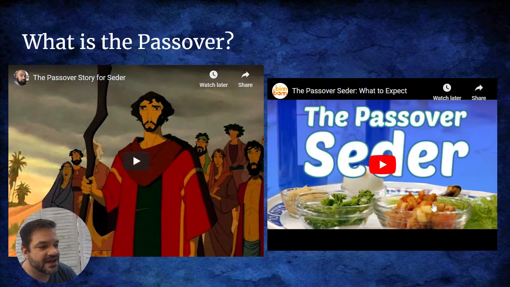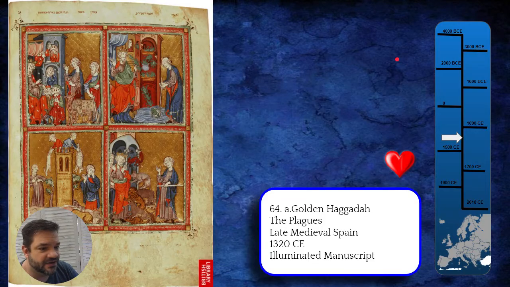So go ahead and give this video a watch. And this will walk you through what a Passover Seder is and what it looks like. Now, in that video, you'll see that they use a book. There's a book that kind of guides you along through the whole event, through the whole night. And it can last several hours, which is really, really cool. But they use a book to guide you where it has the prayers that you say, and it gives the order, and it has the text that you read, and the musings of the sages and the philosophers about what these different events mean. And that book is called a Haggadah.